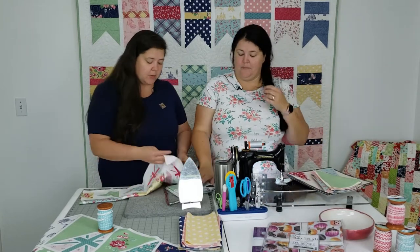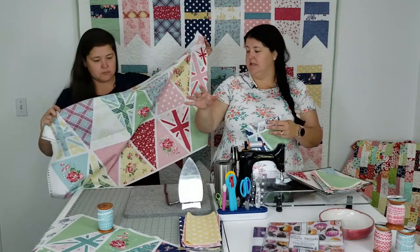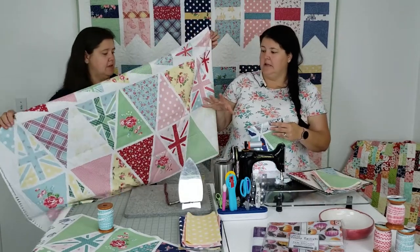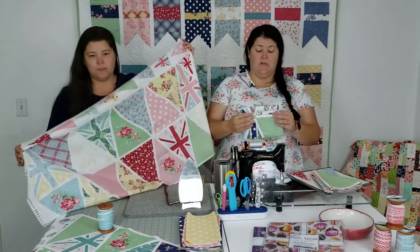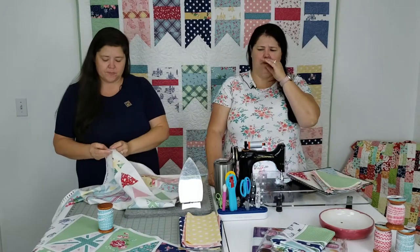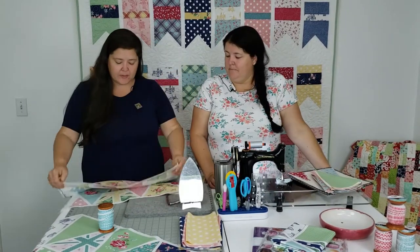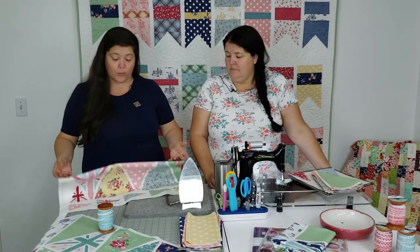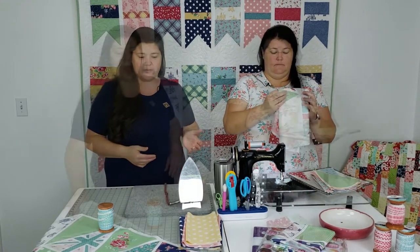What we're going to be working on today — these are two panels. Amy's panel that she designed comes in two colorways. This is the yellow colorway — pink and yellow versus the blue and green. Though they all have all the colors. I've had a lot of people interested in this panel at the shop but they're not quite sure what to do with it, so I'm going to show you what I'm doing with it.